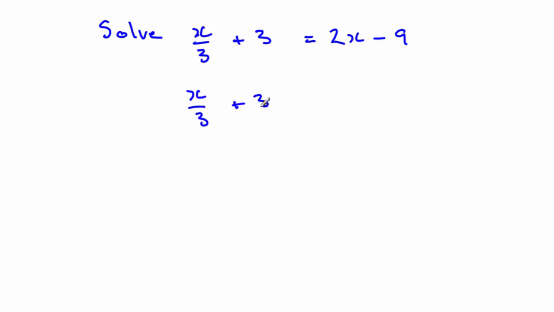Our next equation is slightly different. We've got a fractional part, x over 3, plus a whole number part. But now we've got an x on the right-hand side as well. So it looks a little more complicated, but we're going to work through systematically. The first step is, again, to write out our equation.